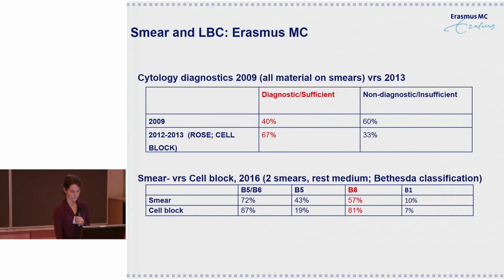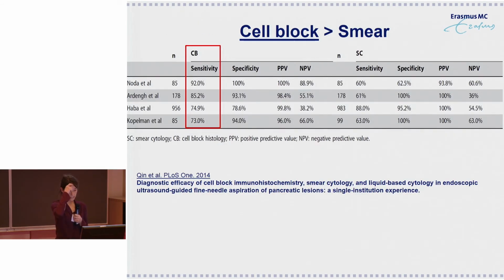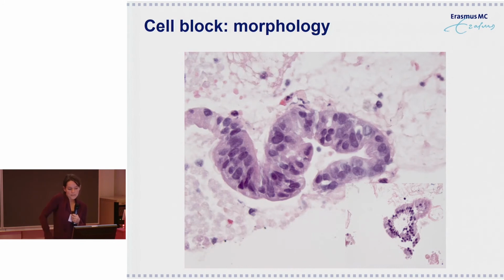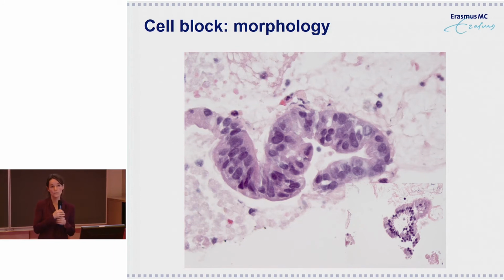So we thought the cell block will be better. And you saw this study already, it was shown previously. Somebody was thinking the same in the past. So what is the cell block? Cell block is just another way of processing tissue, right? You have the same amount of tissue, but you do another staining. You treat it like more histological material and put it in the machine for the H&E staining, right? And then I think the world is more colored because you have more details on the nuclei, more details on the cytoplasm, and this is the way histologists are trained actually. So the daily histology is this histology. We don't have to learn special things ourselves.